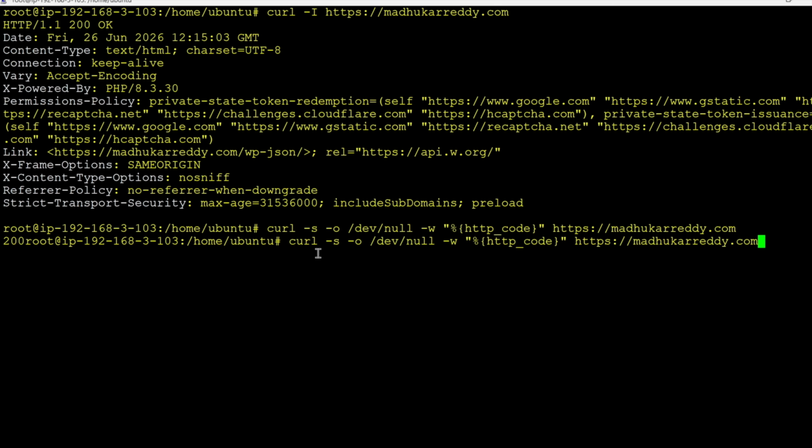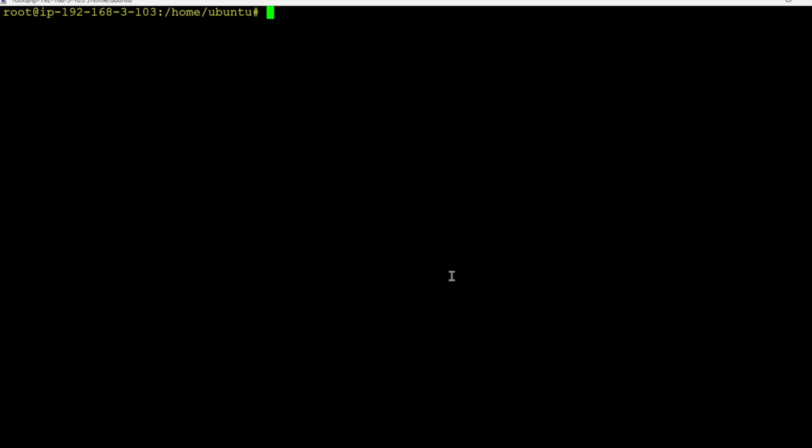If the site is not reachable, you're gonna get something else. Maybe I'm gonna put one more Y. You can see 000. So that's how you can figure out whether the website is reachable or not. If you see 200 codes, of course there are other HTTP codes as well. I'm gonna explain them in later classes. So what I can do, actually, I can write a script. You can use the cat command as well. I'm just gonna go with the VI editor. Let's say you can put any name, status.